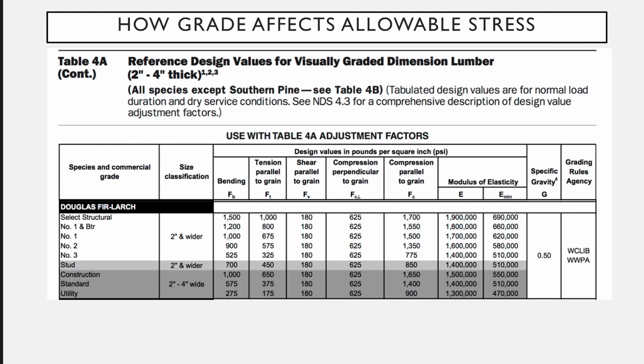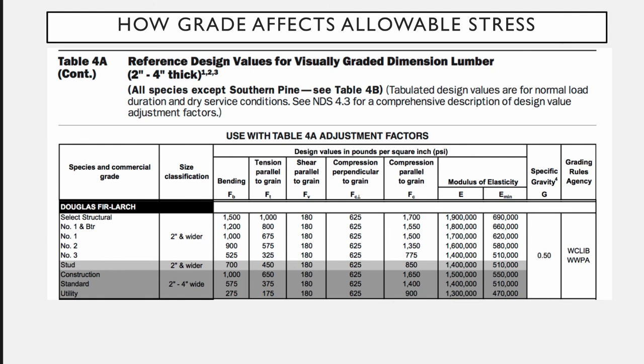When we get to our stud and construction grade, those are also quite low. And in utility, never get a utility board. Number 2 is typically what you'd want to build with, except for maybe wall studs could be stud or construction grade. When you're talking about larger beams, you're typically specifying number 1 or better.